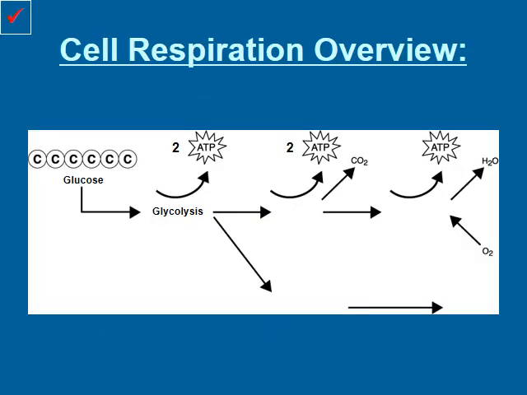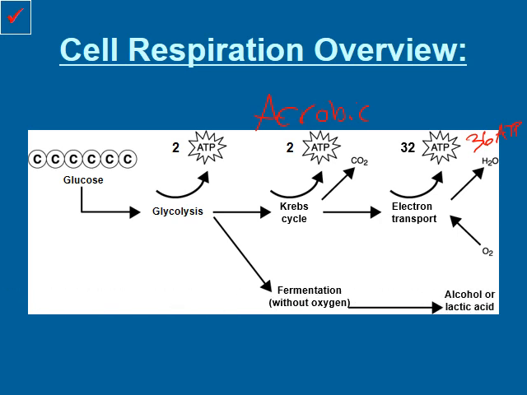This last slide gives you one final look at the whole process. We start off with glucose, which is broken down through glycolysis, giving us 2 ATP. From here, if oxygen is present, it can go into the Krebs cycle, which releases CO2 and produces 2 more molecules of ATP. The final section is the electron transport chain, which gives us 32 molecules of ATP and also produces water. The end result is 36 ATP total if it goes through aerobic. If no oxygen is present, it leads into fermentation from glycolysis, producing either alcohol or lactic acid depending on the cell type, with a net gain of only 2 ATP total — this is anaerobic.